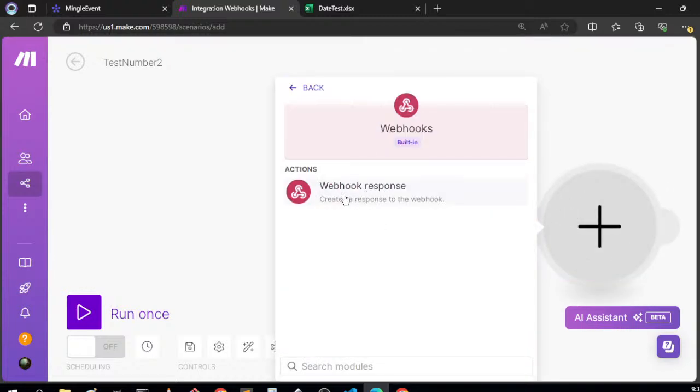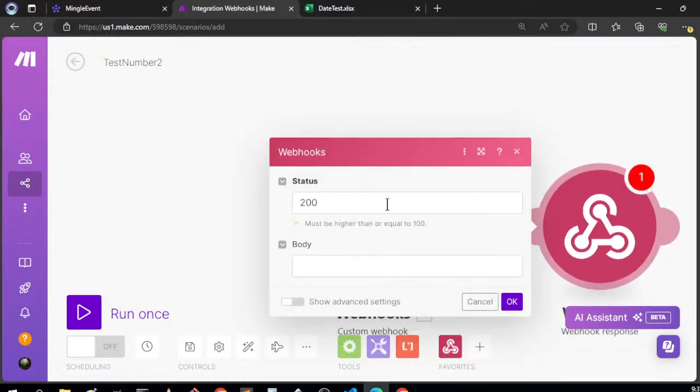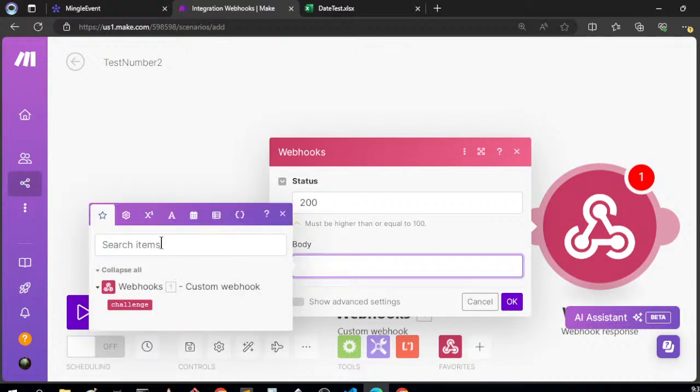It's going to be a webhook response. Status doesn't matter, as long as it's higher than 100. And then for the body, we're going to put open quote, challenge.